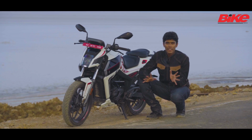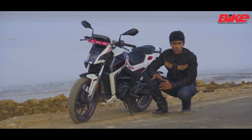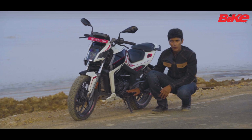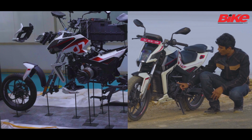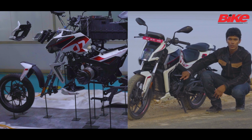Now this is the part where it gets interesting, so pay attention. The Matter Aera is the first Indian electric motorcycle to feature liquid cooling and offer a transmission. This is a 4-speed unit, and the liquid cooling, the radiator pipes go all the way around the motor and up into the battery pack before circling back into the radiator again.